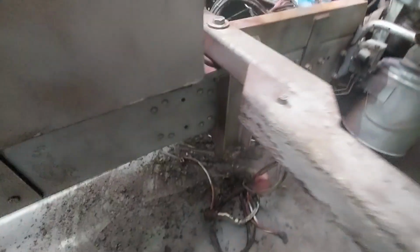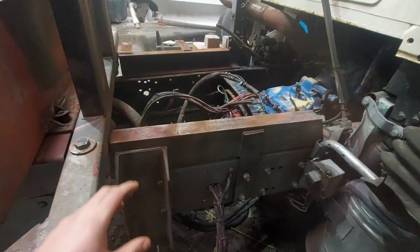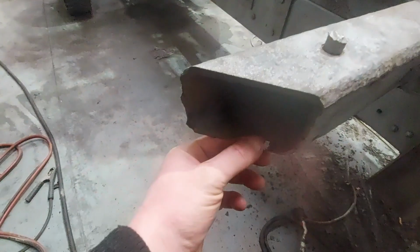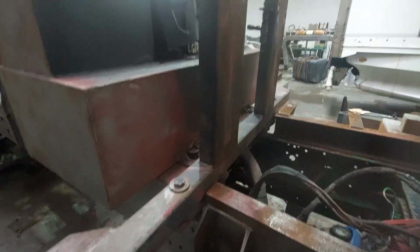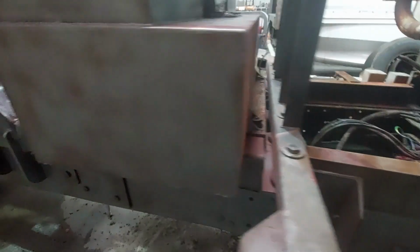We also need to remove this cross member, as we mentioned in a previous video. We've actually just removed the fuel tank and one of the hydraulic tanks to get in here a little bit better. And now we're going to take this off and we're going to have a new one of these fabricated because it's gone pretty thin. So this is going to come off and we're going to send this to the local steel fabrication shop to get a new one made. So that's going to be coming off very shortly.